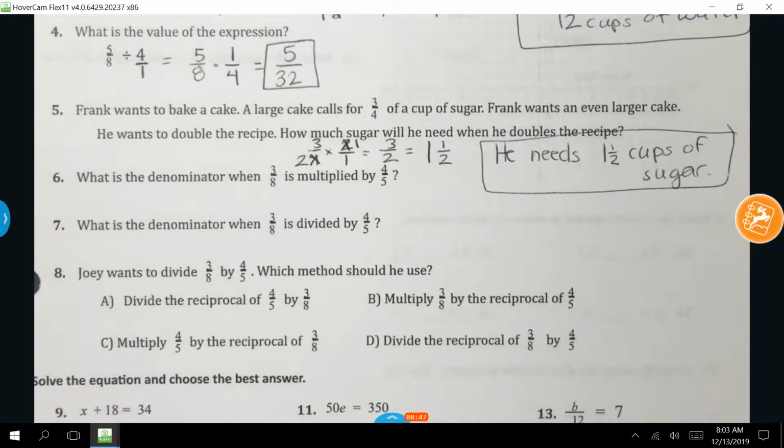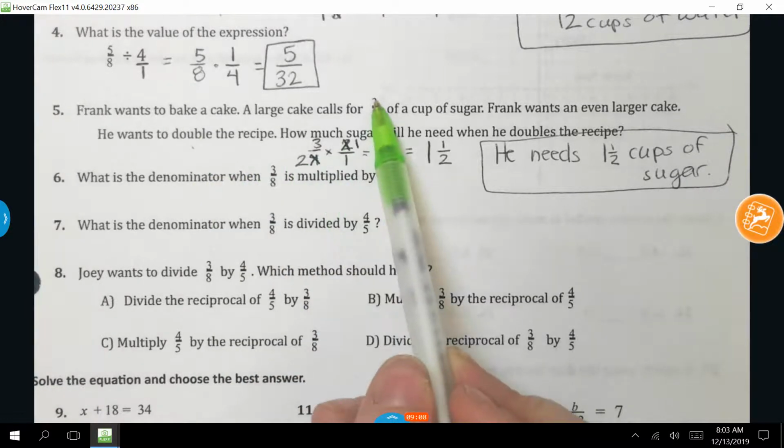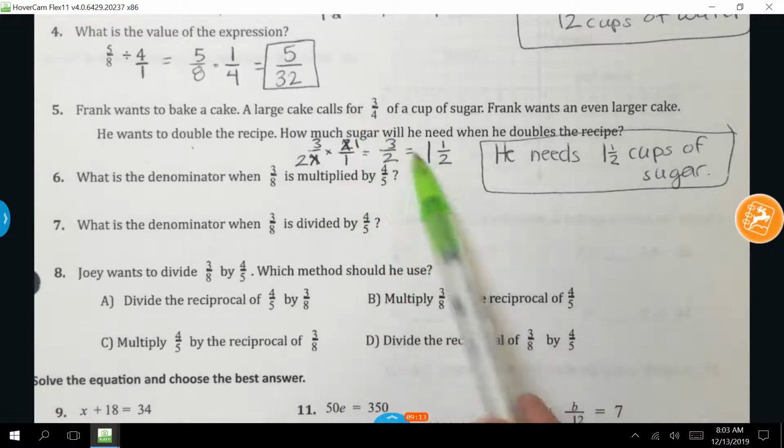Liam? The test is multiple choice that we're taking on Tuesday. Yes. Instead of putting it the way you did, I did 3/4 plus 3/4, and then I got 6/4. Yep, that's also fine. I heard a couple of people chime in, so I'm glad you brought that up. When we double it, some people, instead of multiplying by 2, did 3/4 plus 3/4. That's still going to give us 6 over 4, which we can simplify to 1.5. So good job. That is also an option. All right. Any other questions?